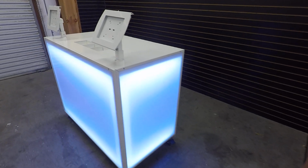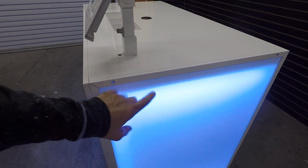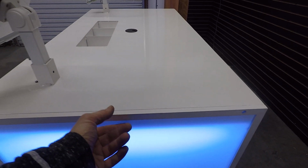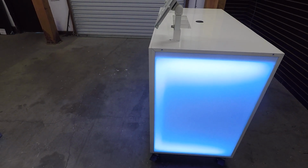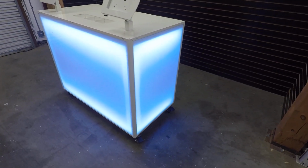Now, these panels are individually removable, and it's very, very easy. All you have to do is remove these set screws. There's one here, there's one here. When you remove those, you slide this track off, and this panel will come up and out, and you can take it to your local favorite branding shop, or you can have us do branding in-house. Just contact us for more information there.